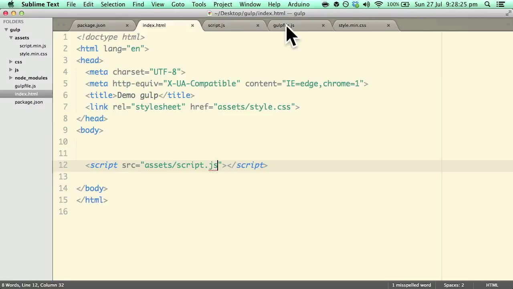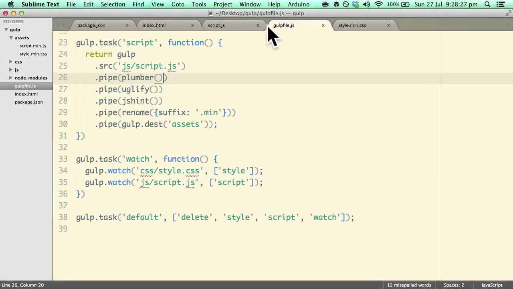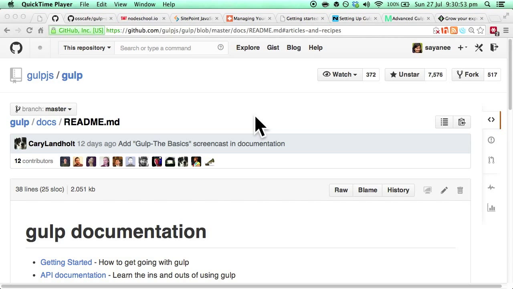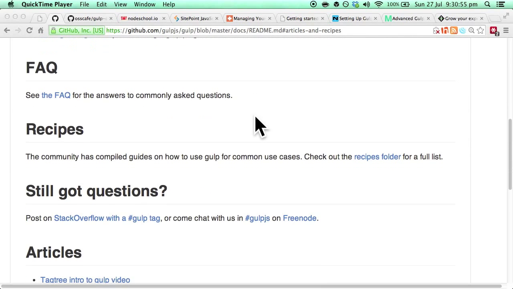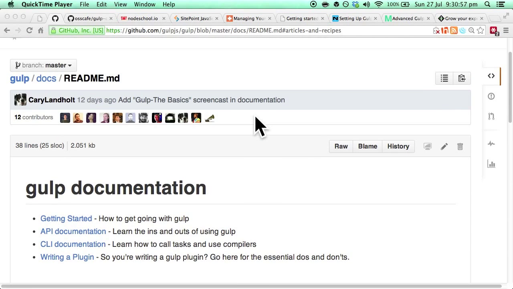Great, so I hope this gave you a very brief introduction into what Gulp can do. I really love the short syntax and defining all the tasks together with the pipe syntax. Let's go through some of the resources that will be useful for learning Gulp. The very first link is found within the Gulp GitHub repository, and that is basically articles and recipes.